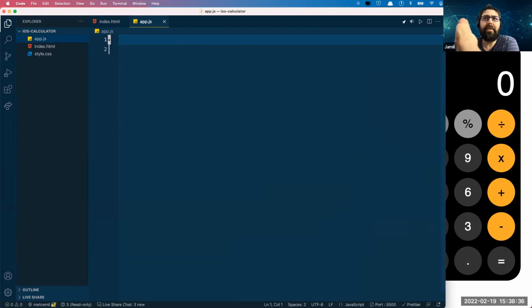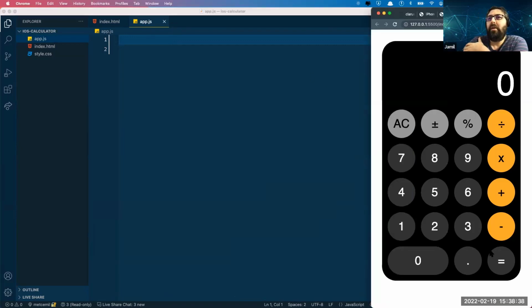Okay, let's think about the logic. When you click a button, how does the programming language understand that you clicked a button? What we call this is an event listener, right? So your app is going to listen for the event. What event? Click event. What event? Type event. There are lots of event types in JavaScript, in any programming language basically.